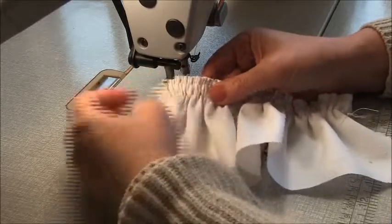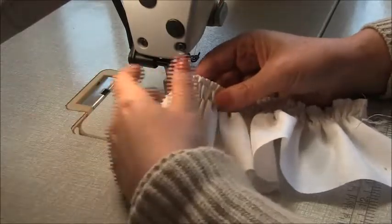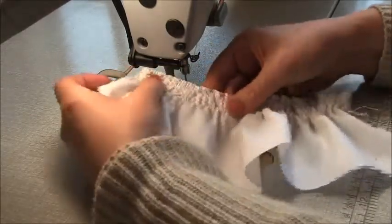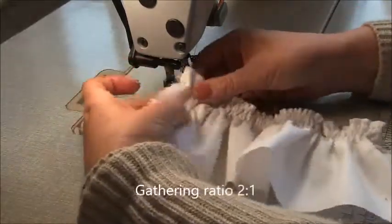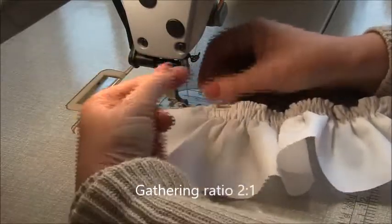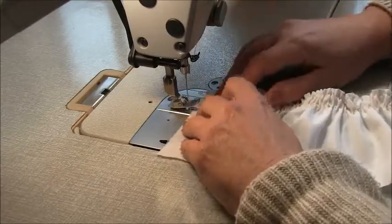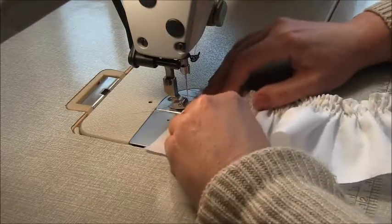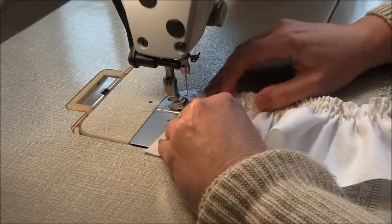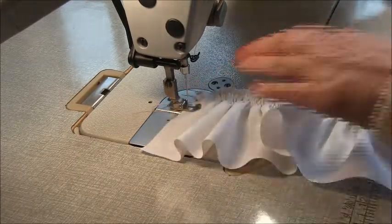I've removed the stitching I just did and readjusted my tensions — I'm not going to redo the video for those two rows. What I want is a nice tight line of shirring. What I did was hand wind the bobbin really tight and fiddle with the tensions until I got a better gather on the fabric. Make sure when you start a new row you pull enough thread through so it catches properly, then just keep stitching. It doesn't matter how far apart the rows are as long as they are consistent.